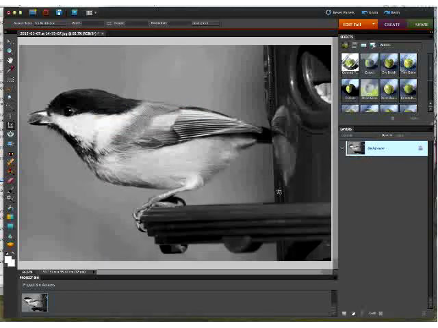You click OK, and now in just a couple of clicks, I've taken that photo I had, I've recomposed it, cropped it, made it black and white, and now I've got this very different looking photo of the little black-capped chickadee. So it doesn't take very long to start to do some really neat stuff with the photos. And like I said, I'm not going to get into a whole lot of the specific bits and pieces in here, but there's so much neat stuff you can do in Photoshop.